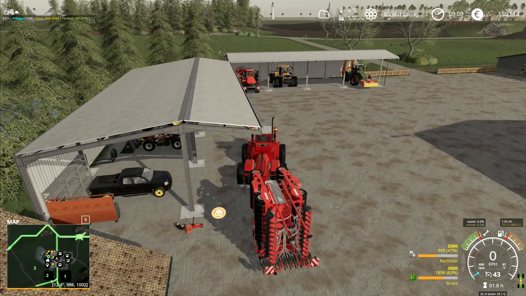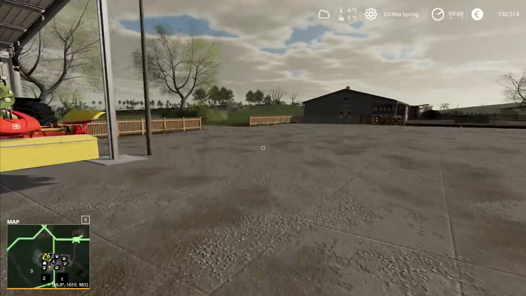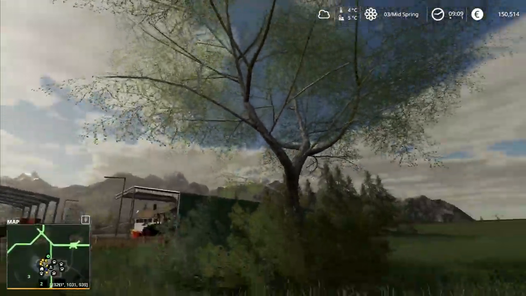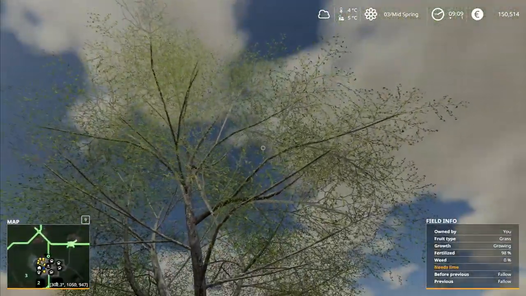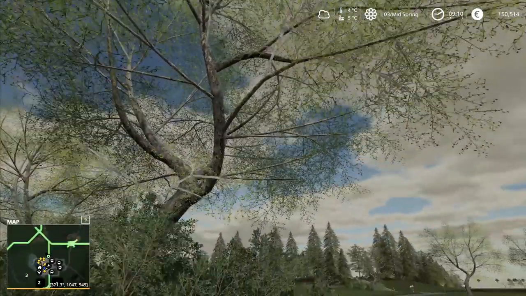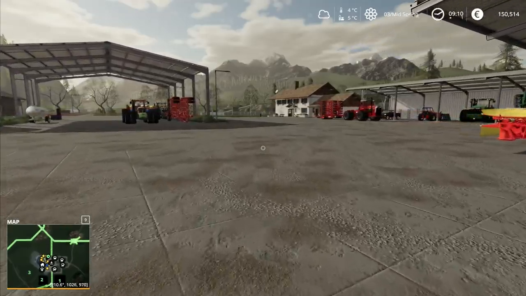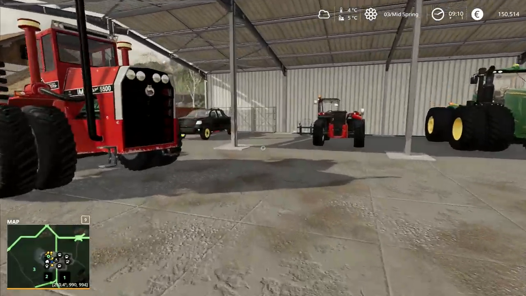Oh my goodness, giddy aunt, gracious me, look at this. The new spring growth on the trees has come through. Look at that. This is fantastic. It's really small leaves coming through at the moment. That's brilliant. The greenery is starting to come to life here, starting to look better and better already.